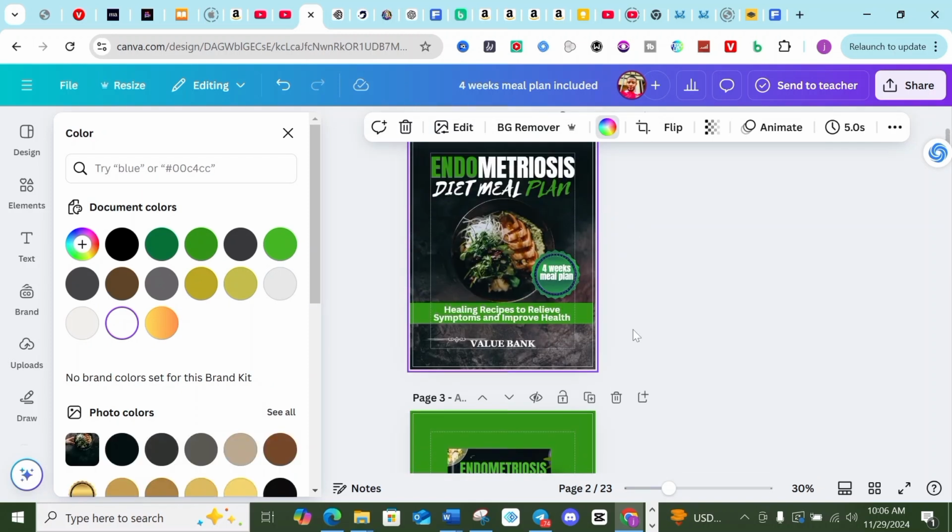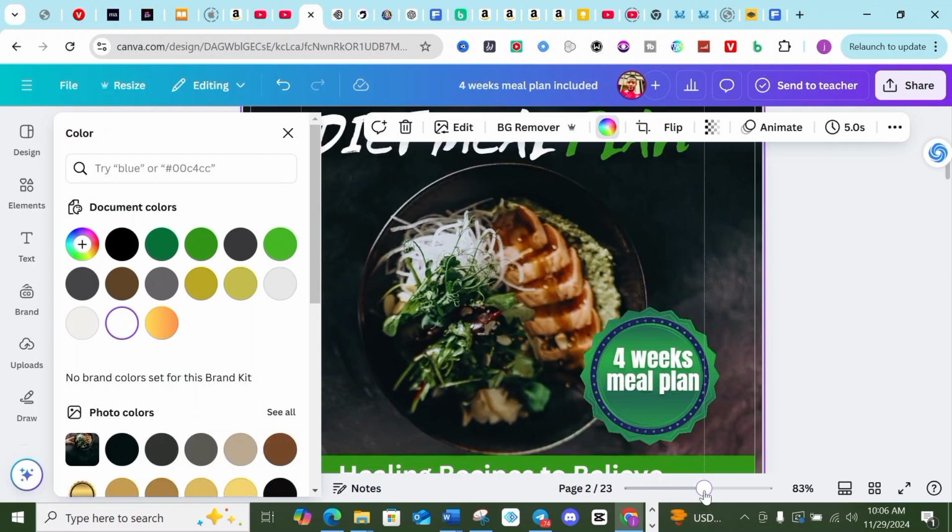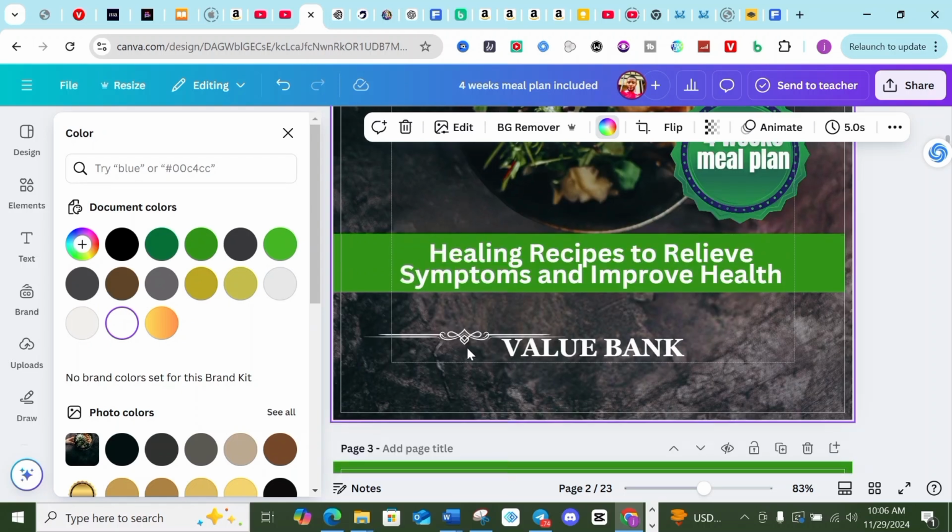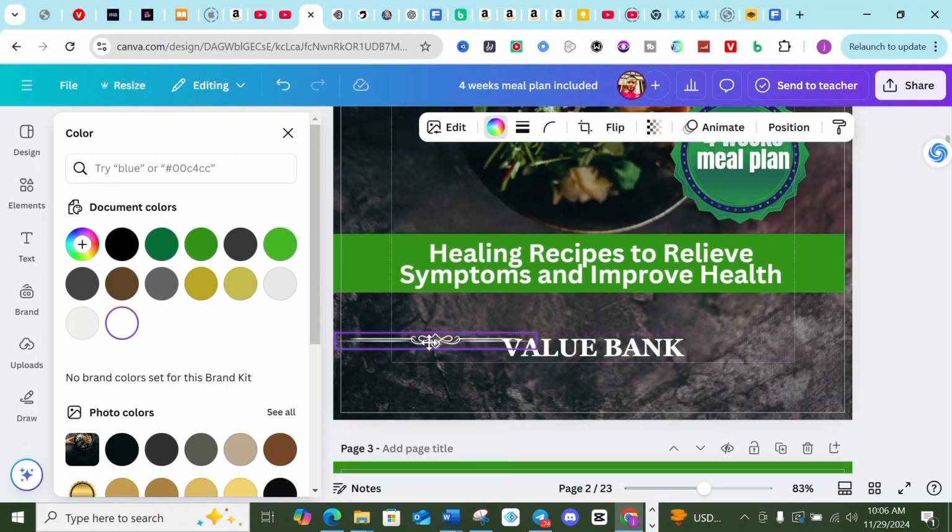Let's increase this so that we see how the line is. We can put the line here and reduce it. So you actually have something like this.